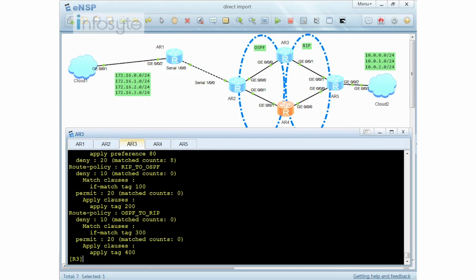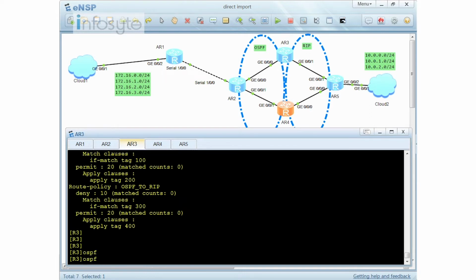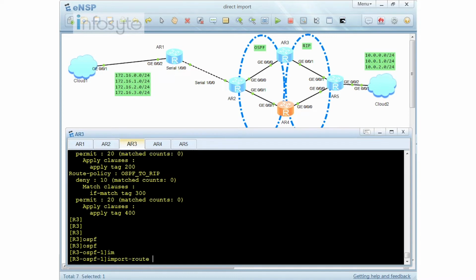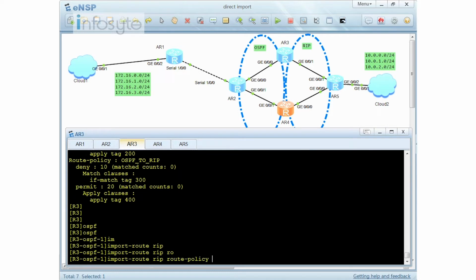Once we have configured our policy, we are going to import routes with the policy. Firstly, under OSPF, I'm going to import route RIP using the route policy RIP to OSPF.